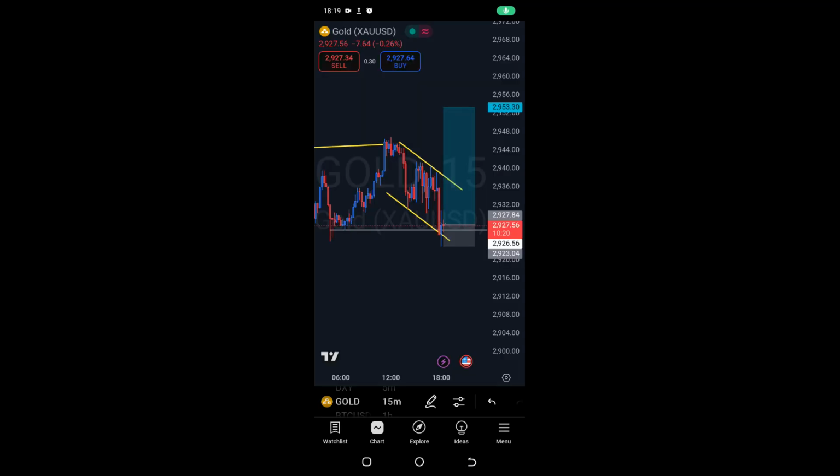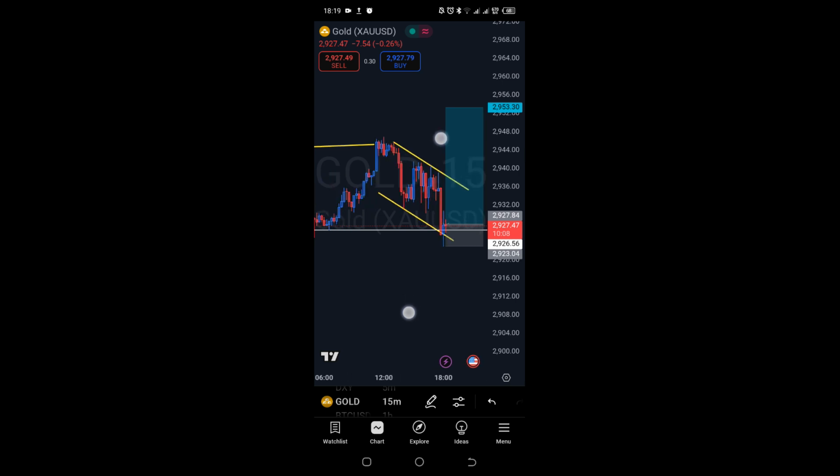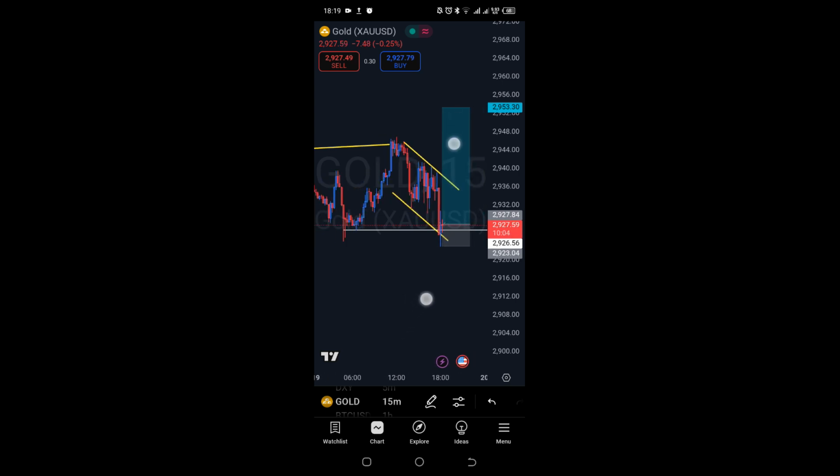So guys, I thought that I won't be trading for the day, but guess what? Gold just decided to give me a setup, guys. So currently waiting for, okay, yeah, it did take out the lows below and above our hook point. So yeah, guys, currently I'm buying gold.